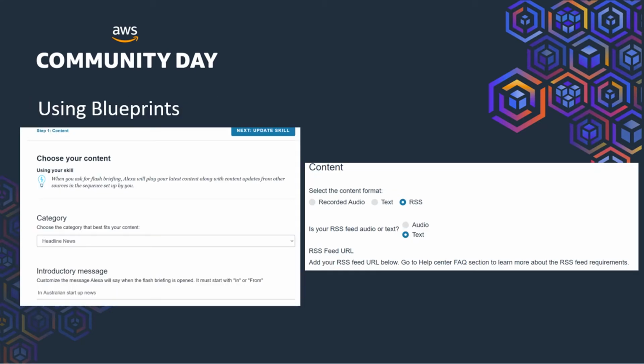So I made a skill to begin with a blueprint, as you can just add your content, you can add your RSS text feed URL, as you can see here in the content image, and it just gets it up really quickly to check that it sounds good and is looking good. So I tried a blueprint to begin with, as I wanted to check that the URL and everything was working well before investing in developing a custom skill.